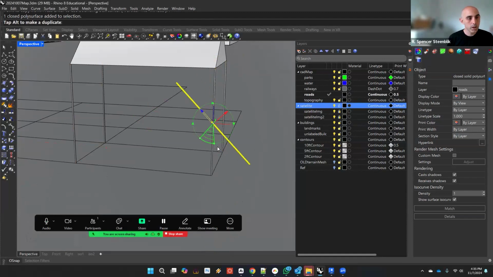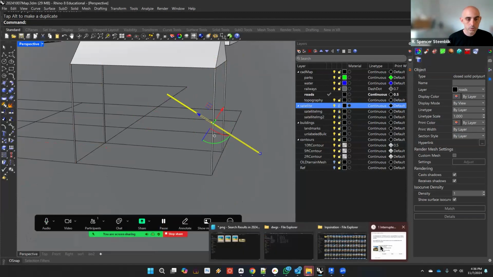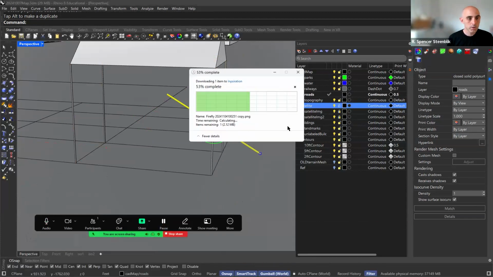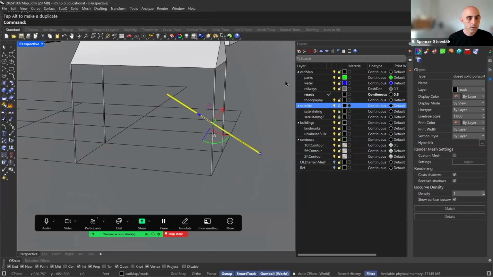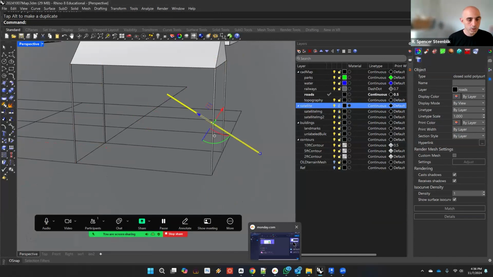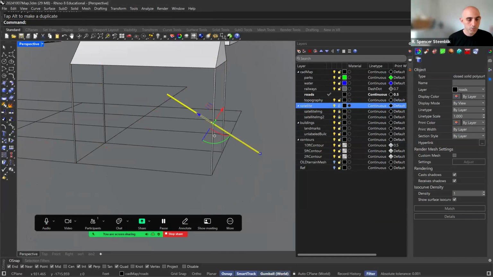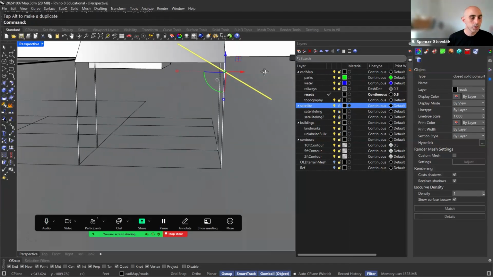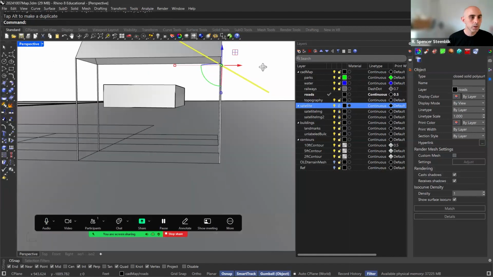And then I'm just going to rotate that on a 45. There we go. And I'm going to adjust the gumball. Try again. Adjust the gumball from world to object. And now we'll go vertical up. That's not 45. Is it 45?